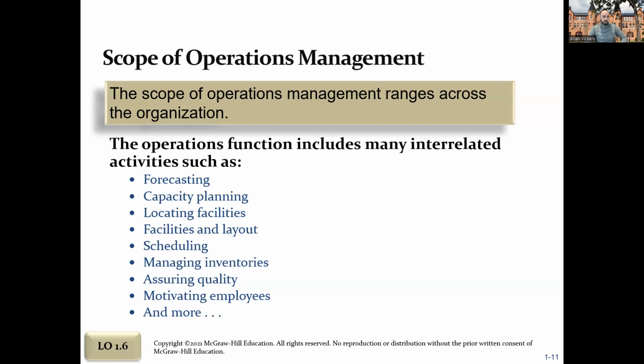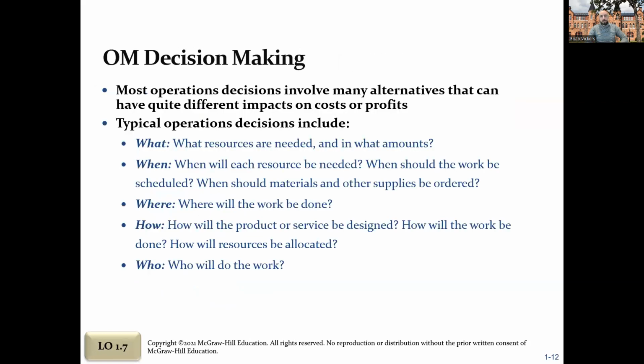So it's not just a simple, okay, we're going to cover this task and this task only when you're an operations manager or director. The decision-making process relies on the who, what, when, where, why, how type questions you should ask yourself. What resources do we need? How much do we need of it? When do we need them? When should we schedule it?